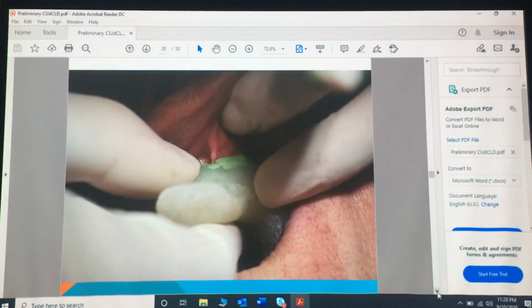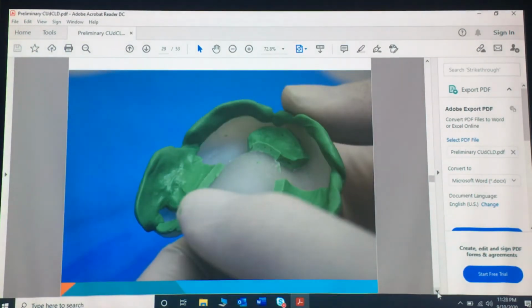You can see again the injurious incisive papilla from the old denture that should have been relieved. And prior to taking final impressions, it would have been advantageous to have that heal first. And now you can see the borders done in heavy body. Now it looks different than the preliminary impression, doesn't it? You can see the frenum now on the left side, how deep it is. And I'm basically almost taking an impression with the heavy body.